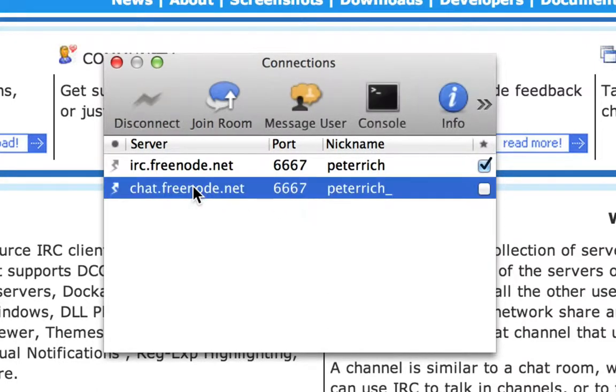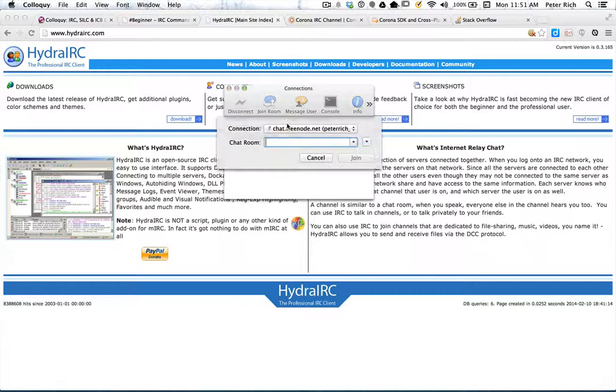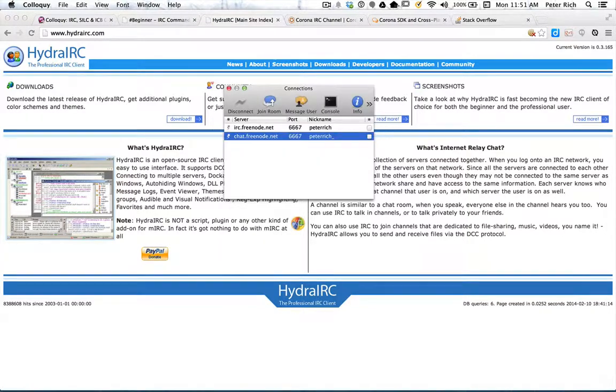So once you set that up, now you ought to be able to enter the room. So in this case, I'm going to go ahead and say, hey, enter this room. So you need to know the name of the room that you're going to join. In most cases, the name of the room is actually just the name of whatever programming language it is that you're interested in using. So for example, if I'm going to join this chat.freenode.net, I'm going to join this room, and I'll put pound and I'll say JavaScript.